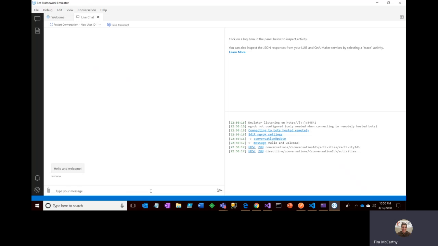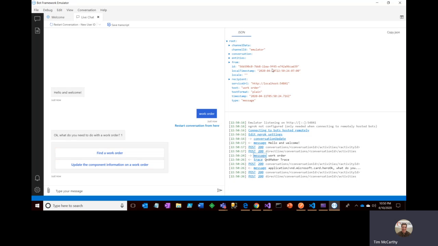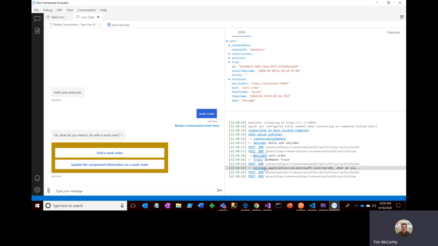I can put breakpoints in my app and everything, but I won't. Just to show you, we're sending messages, getting responses back. And if you click here, you can see, let's take a look at here. Here's a message that I sent. Here's the JSON that's getting sent from this emulator to my service. And then my service is responding back right here with this card. So this was a dialogue. That was the dialogue we were looking at, the multi-turn dialogue.